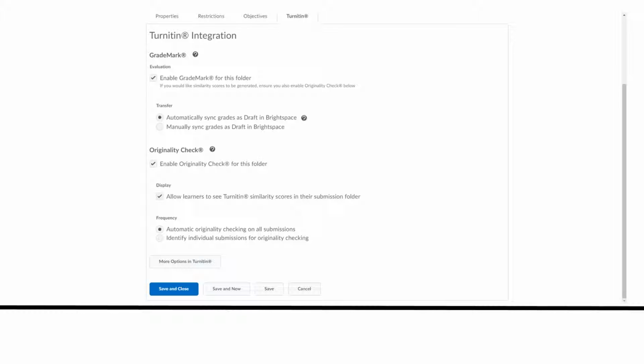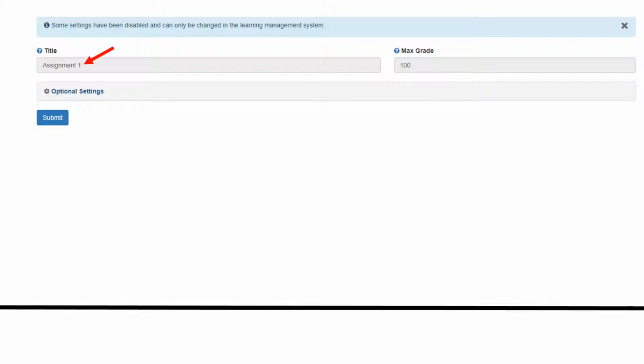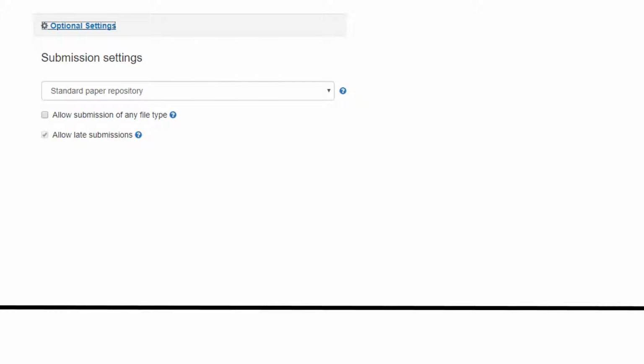Scroll further down the page and click More Options and Turnitin. As you can see, the title of the assignment was carried over, as did the point value. Click Optional Settings. Under Optional Settings, you can choose to store the papers in the repository or not. If you have created a rough draft assignment, and the students will be submitting their final draft in another assignment, it might be best, in this situation, not to store the rough draft in the repository to avoid an artificially high Originality Report score on the final draft, and instead only store the final draft to the repository.